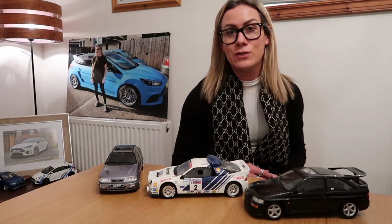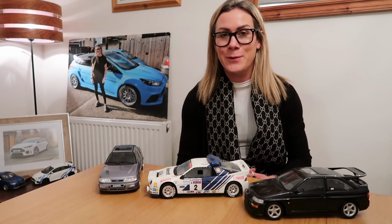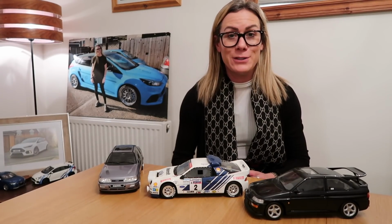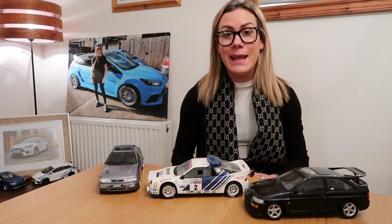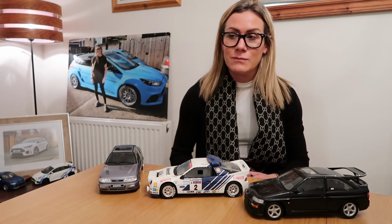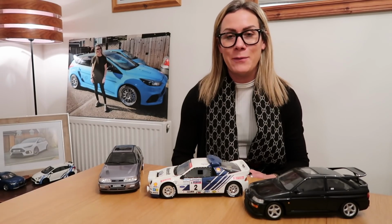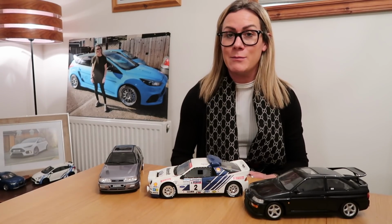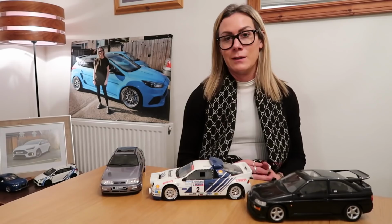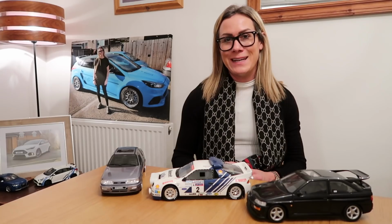For me, I've been lucky enough to drive the RS200, but for me the 500 is the daddy of them all. It is the best RS I believe ever made. That's a controversial point, but the Sierra RS500 is the car that I would love to own that I haven't yet done so. That said, there is a car out there. The owner, who I know reasonably well, has had it for a very, very long time. If that car comes available, I will buy that car. But until that day, I shall probably stick with what I have. Anyway, that's enough of me talking. You've seen the advert. Let's see Roy's car in more detail.